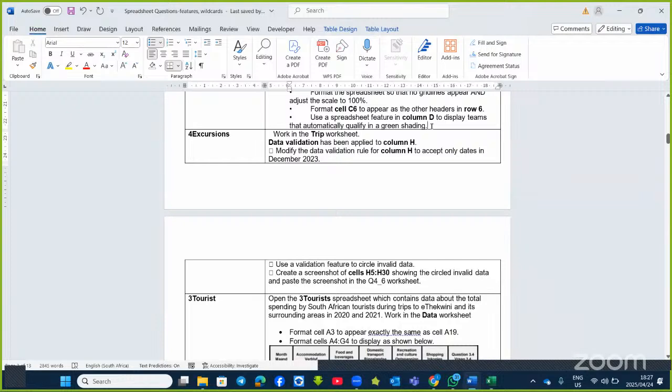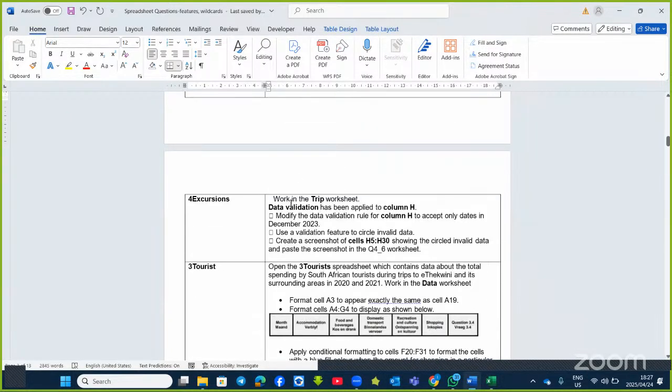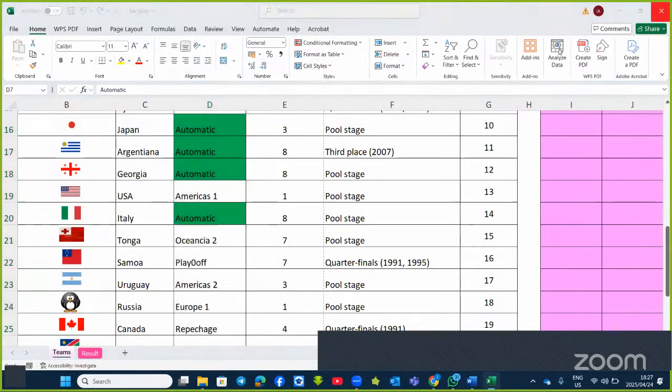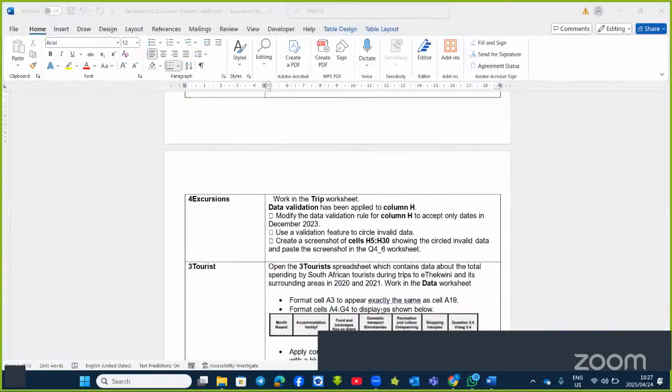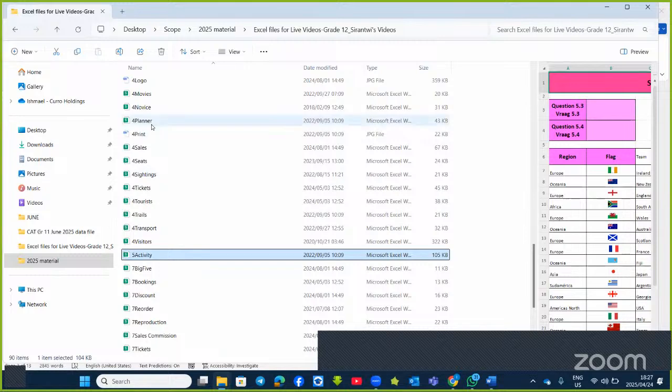For excursions. That's our next question. I'll open that one as well and see what type of spreadsheet features are there.